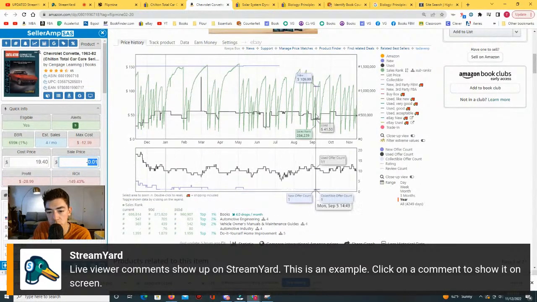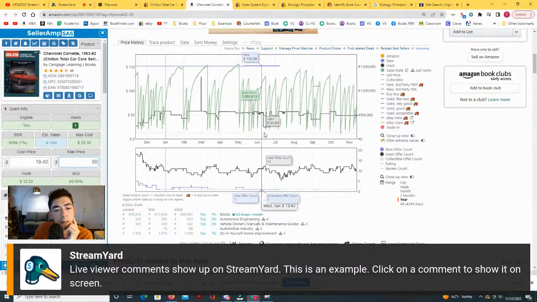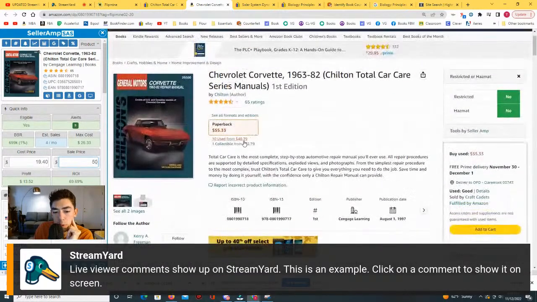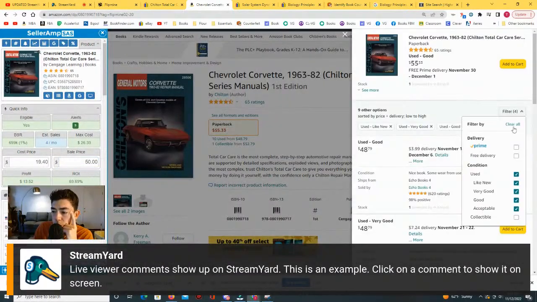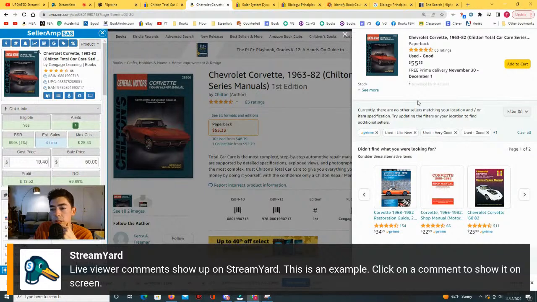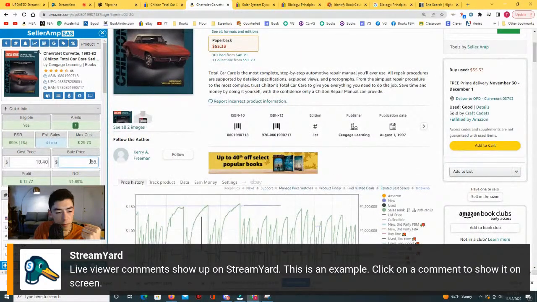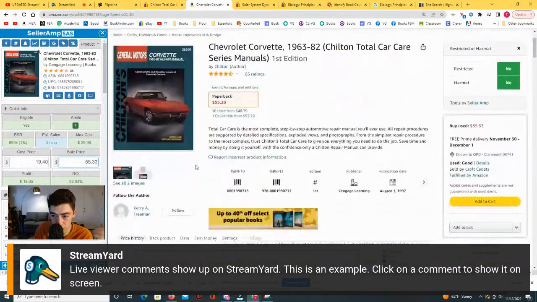So if we just put in what it historically sells for, like we just said $45, you're going to make a little bit of money. If you sell for $50, you might make 69% ROI. So again, not a book that is a home run, but let's just look at the prime offers. Maybe what you could do is, so it looks like there's only one prime sell for 55. So let's say you matched 55.33, then you're making $18.